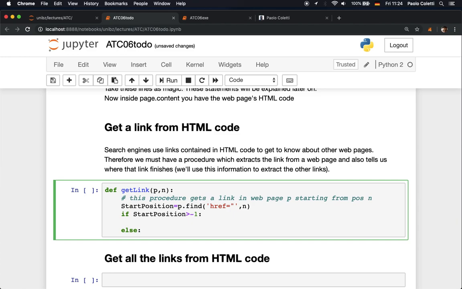If it exists, I want to return the end of the link and the link itself. So let's first get the link itself.